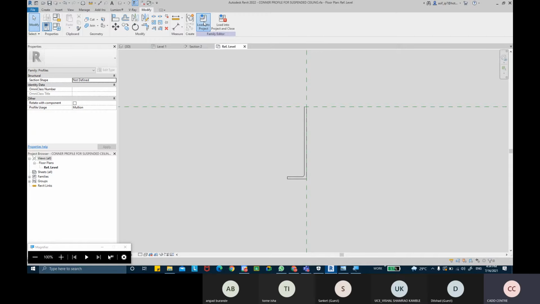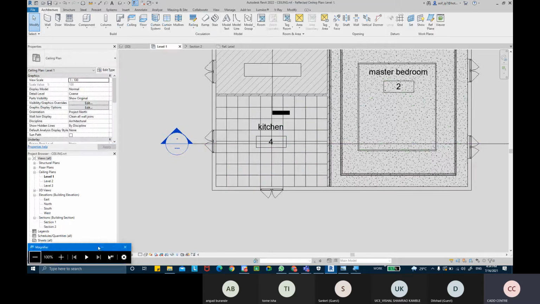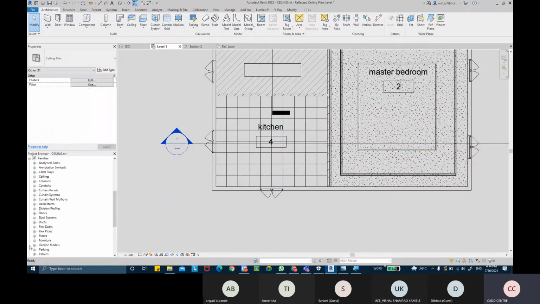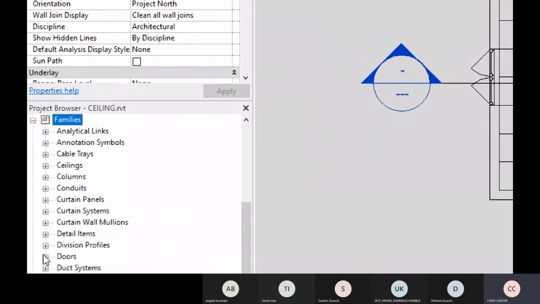I can load this into my project. Now once it's loaded into the project, we just have to come into the families. Your curtain wall mullions would be given to you.